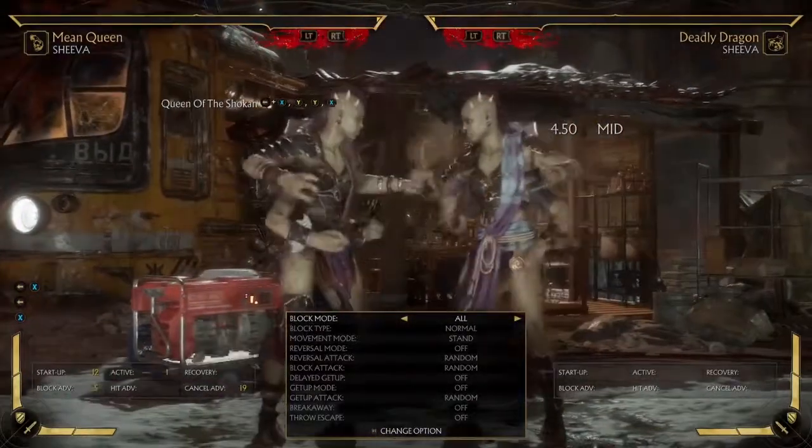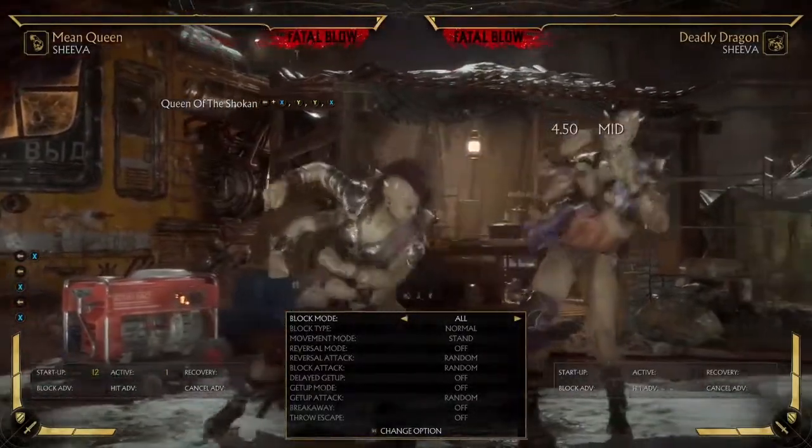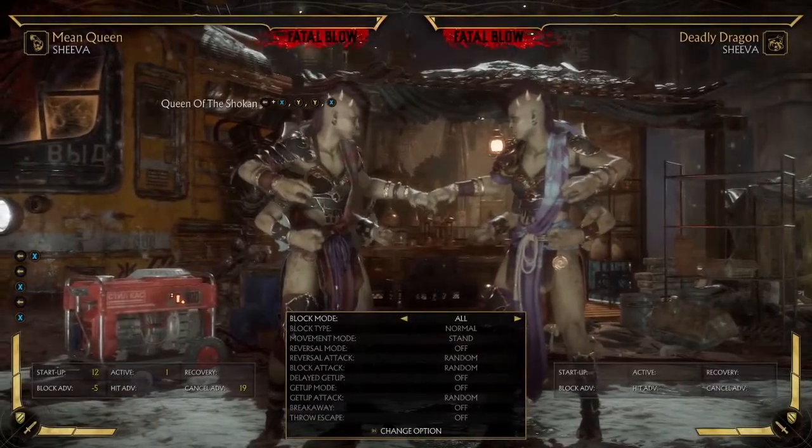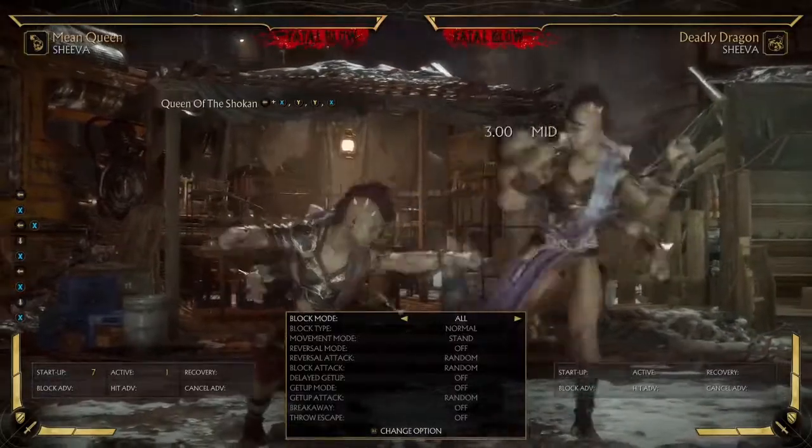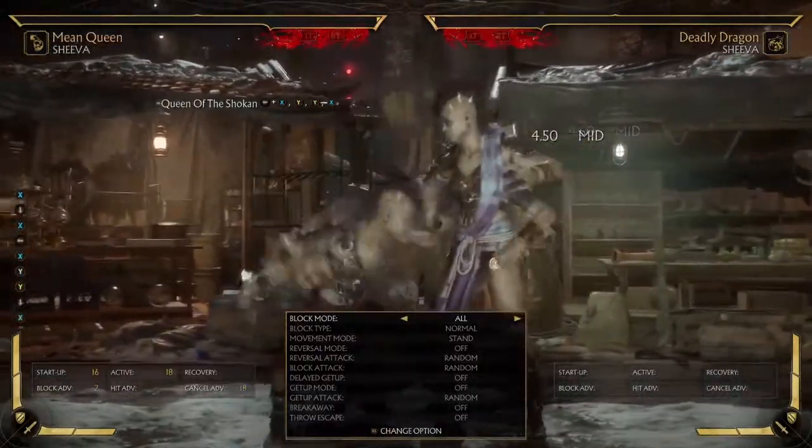I don't think the back 1, even on block, is good. This is -5. -5 starts to be difficult to keep stealing your turn after you've staggered. It's pretty hard. -2 is much easier.